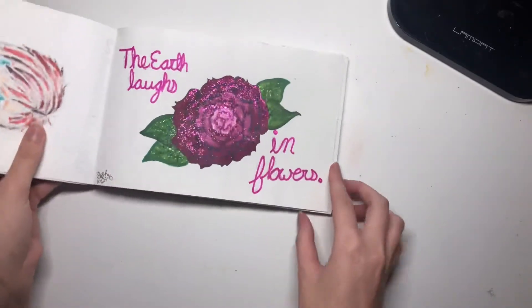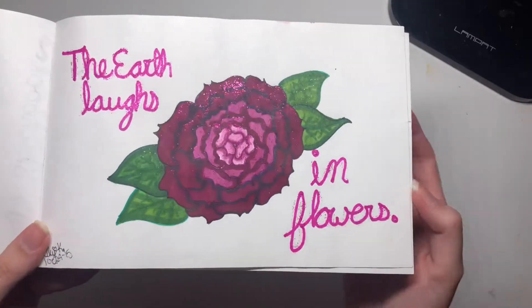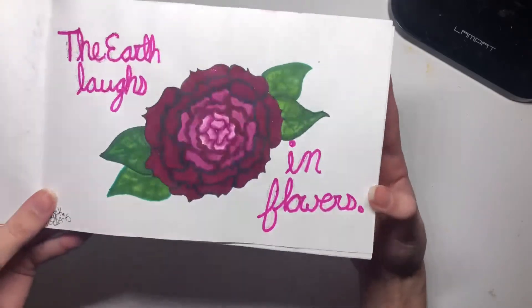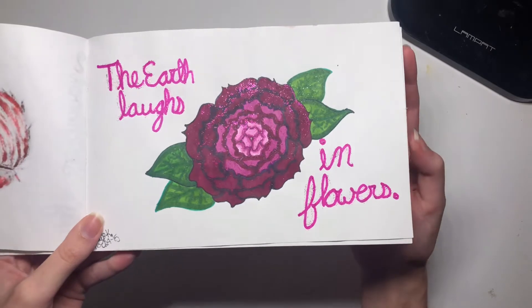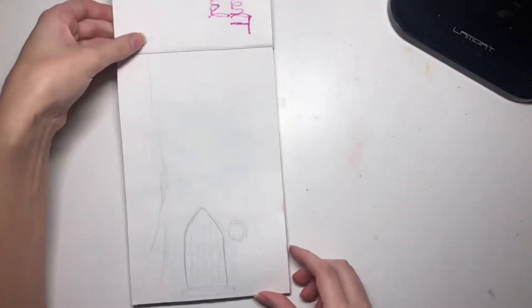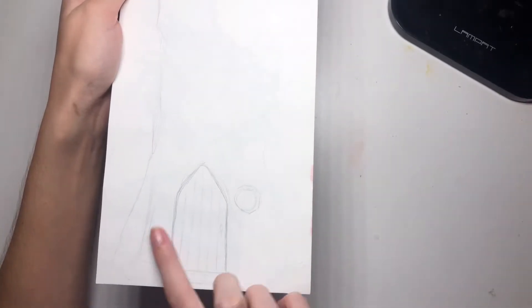Also October of 2015 — it's some type of flower with a lot of glitter, look at that shine, and then a quote. My handwriting was not the best back then. I think I was going to draw a treehouse but it did not get finished — it kind of got started.